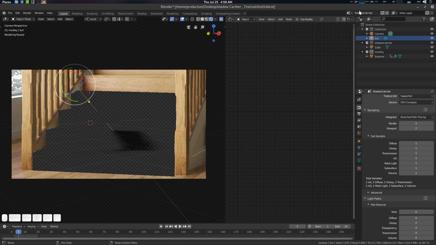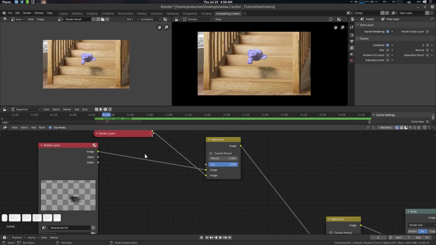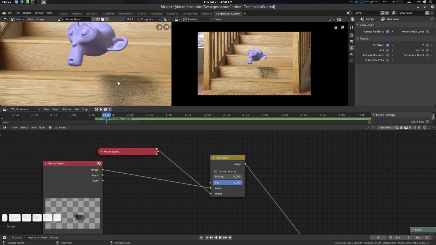Okay, anyway, another thing we can do is, this will be very noisy, so what we can do is go to the compositing custom, and you can see the noise here.